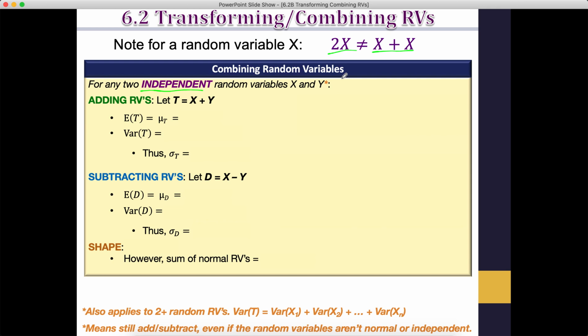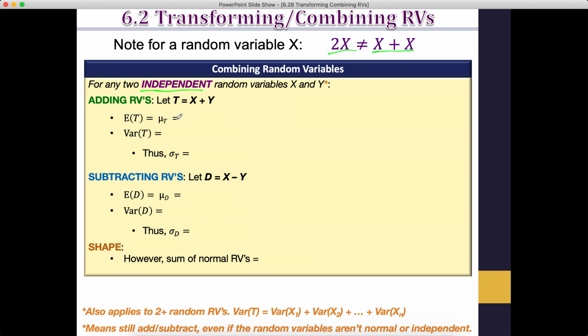So suppose I take x and y, and by the end of this, I'm hoping we'll be able to see that this could extend to more than two random variables. Like if I do x plus y plus z, or if I have the same random variable that I just sample from over and over again, like x plus x plus x, like on the previous page. But let's call this the sum of random variables t. X plus y is going to be t for total.